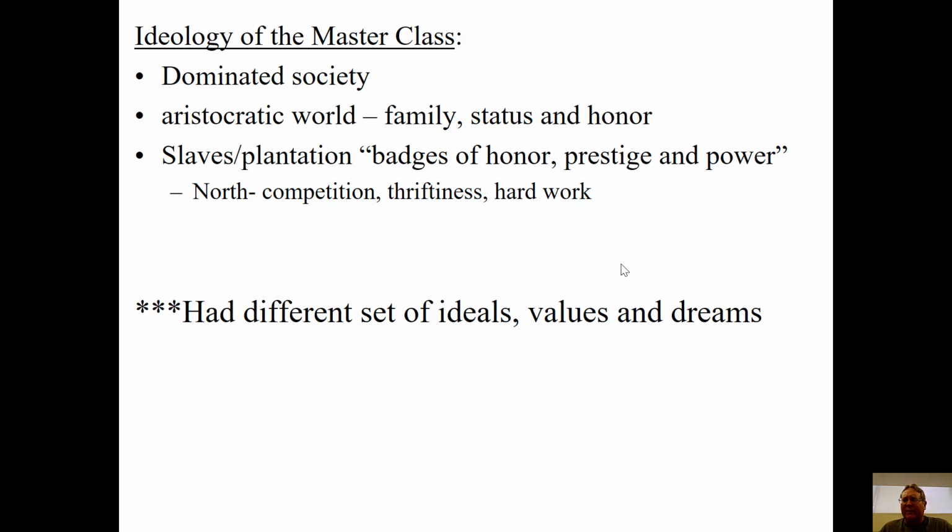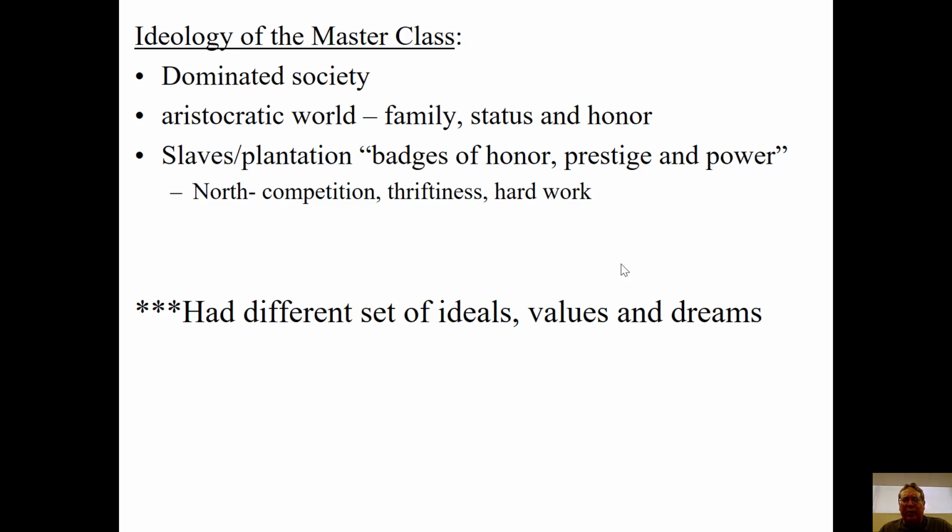And of course, family honor is important to them, right? Making sure you take care of your family, because if you don't, you're not being a good patriarch. You're not running your plantation well, or your family well. Why should anybody trust you to lead the county or the state or even the country if you can't take care of yourself and your family? And of course, making sure that people understand your status, just how wealthy you are, how much influence you have. That's important to them, right?